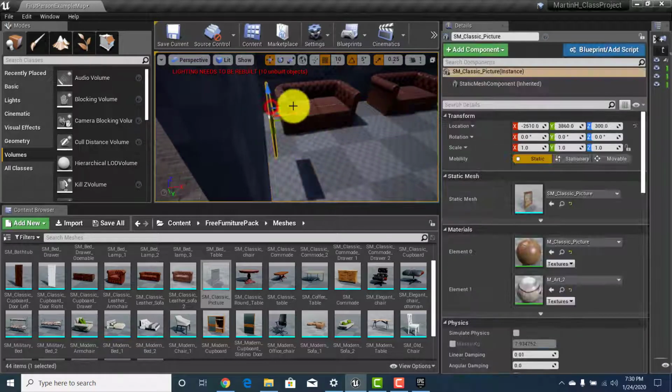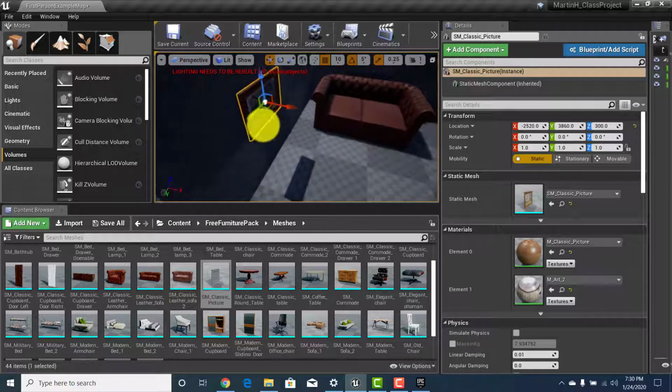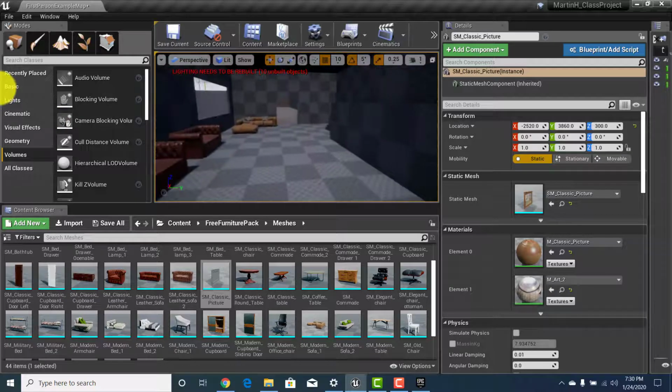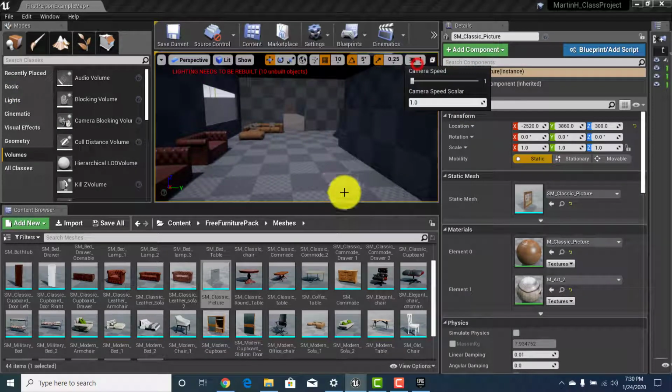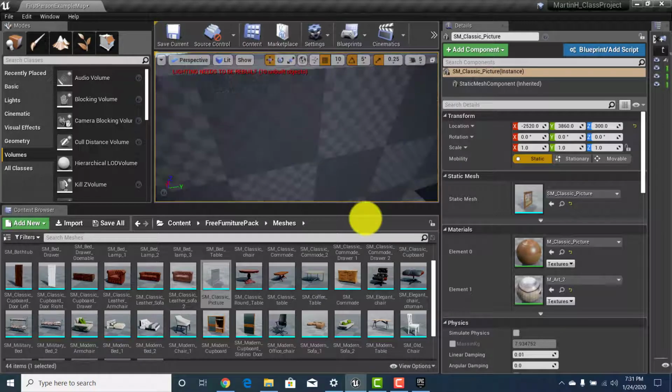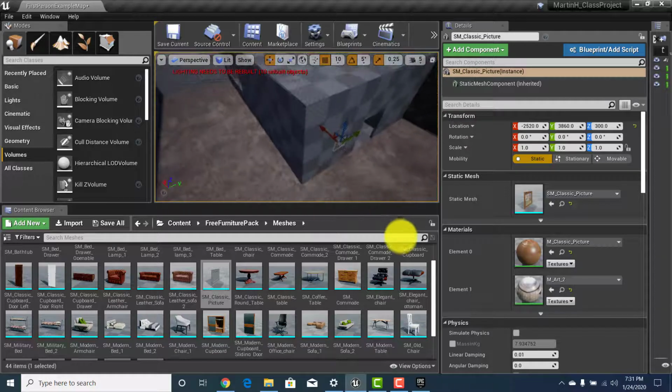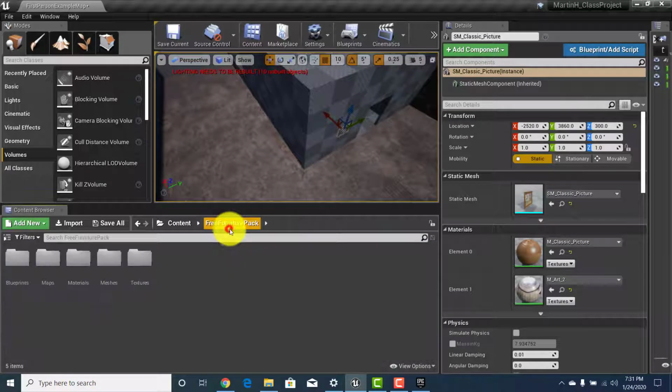So I can zoom in, click on this, and move it as close to the edge as I possibly can. Alright, let's see what else we can do. Let's make this a little bit bigger, or a little bit faster. Okay. So that's probably enough sofas and things for the inside. Let's see what else they have.